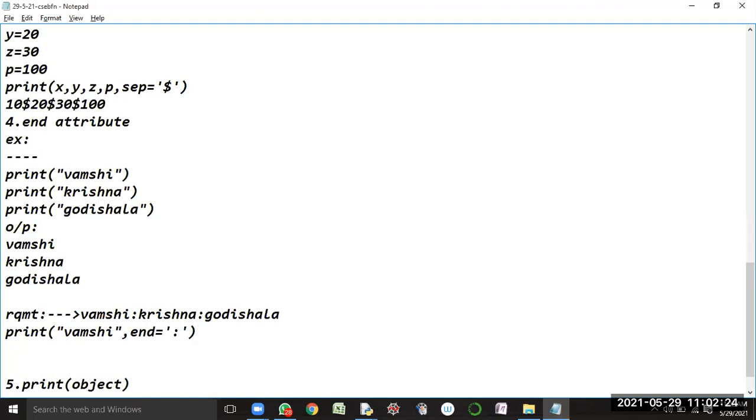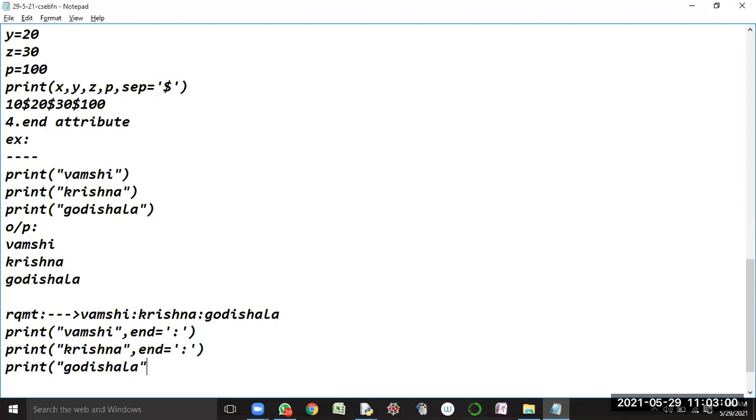Then close it. Now I am giving print of, can anyone tell me the logic? Krishna, close it within the double quotes, then comma, then end equal to, within single quotes mention colon. Then close the bracket. Then print again Godishala.